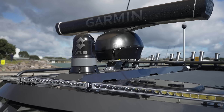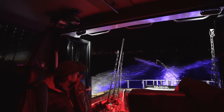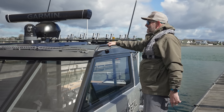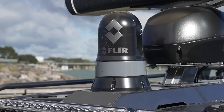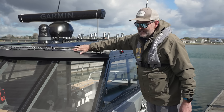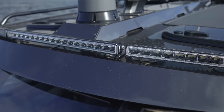We've got the Garmin Phantom open array radar that gives us magnificent target detection at night, picking up other boats and land, but most importantly it is an absolute industry leader in picking up birds - and as any fisherman knows, find the birds, find the bait, find the fish. In front of that we've got a FLIR night vision camera which adds to our night travelling capabilities, giving an amazing image on our Garmin head unit and combining nicely with the open array radar. Then to complete our night travelling capabilities we've got a Narva light bar package across the front of the boat.